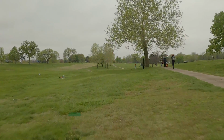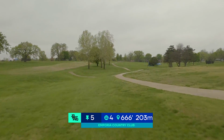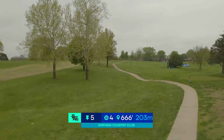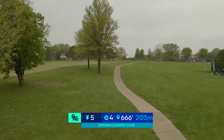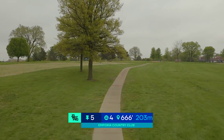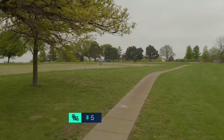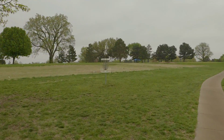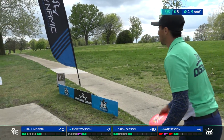Hey, cool, man. Cool. All right, moving on over to hole 5, 666 feet. The new tee pad makes this drive play a little easier than it has in years past. Really trying to stay here on the right side of the fairway or push far over to the left so that you have a more open approach to access the green, which does tilt from left to right and pinches down with OB on either side. Yeah, to within the circle on both sides. There you go. Just like the last hole. It's a very tricky approach.